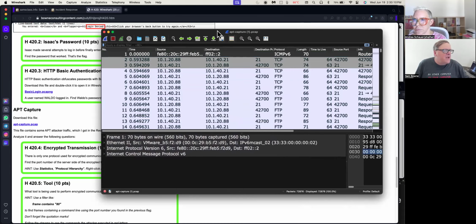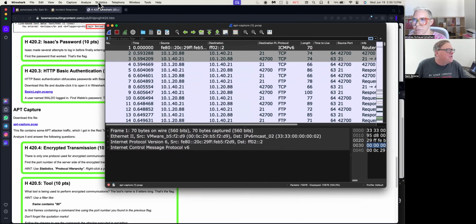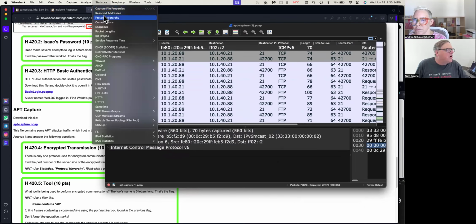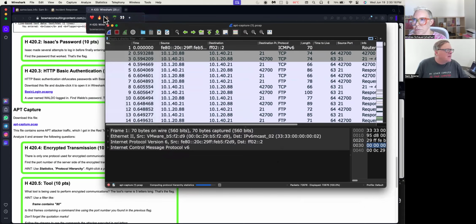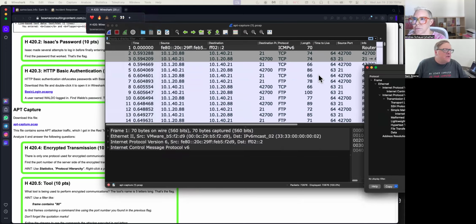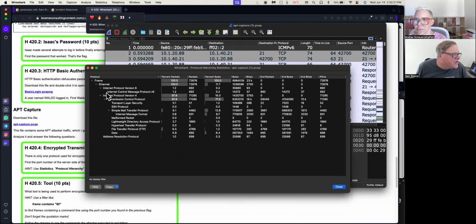And the first question is, what kind of protocols are here? So I'm going to do Statistics, Protocol Hierarchy. And now I get this table, which shows me the protocols that are in here. So I have Ethernet and IP version 6 and IP version 4 and TCP. Here's TLS and SSH. And if you notice, those are the only two encrypted protocols. All of them are unencrypted, except I have just one packet of SSH. That's ridiculous. That's not going to be enough to conclude anything.